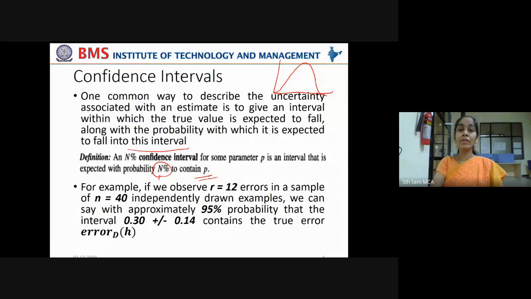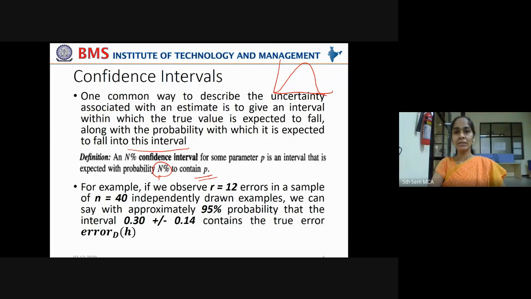It may fall outside this interval, which will show large variation between the sample error and the true error, indicating that 5% of the time your machine learning model is not performing well. It is making wrong predictions. Okay, did you see how all these terms are getting related? Accuracy, error, sample error, true error, all these we are roaming about again and again in order to understand the machine learning concepts.